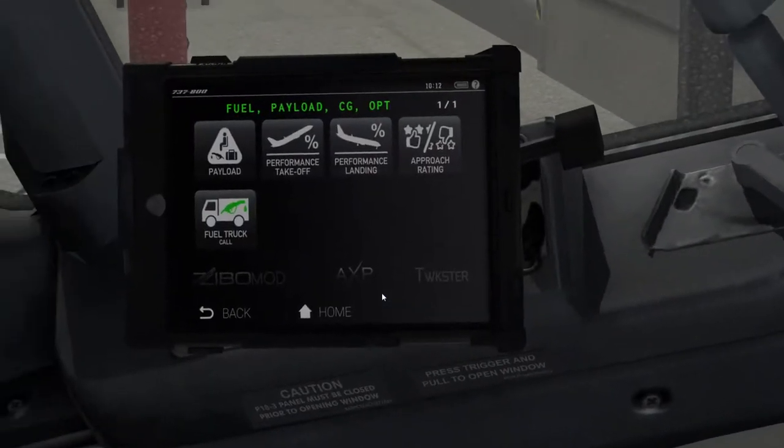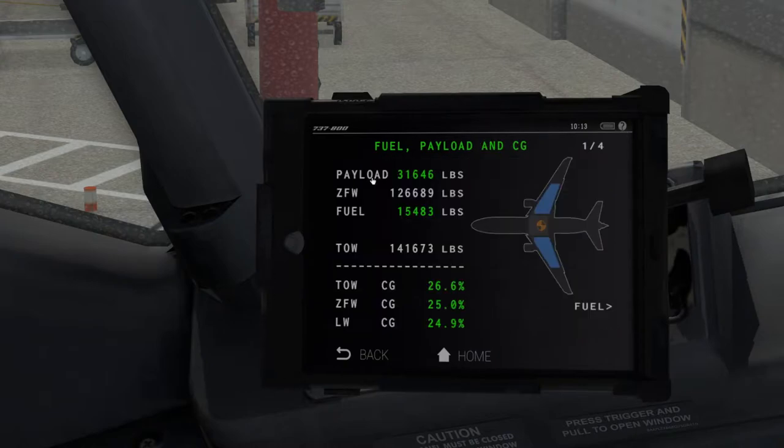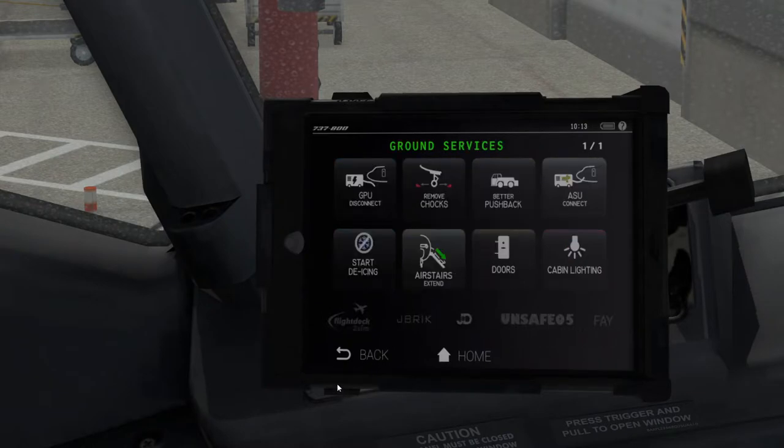First thing I want to do, though, is make sure we're done fueling. In X-Plane with the ZIBO, you have this tablet. You can set your payload up here, put your fuel number in here, go back, click the fuel truck, the green pump will turn red. If you look outside on the first officer side, you'll see the fuel truck hooked up to the plane. When it's done fueling, it just goes away. So it looks like we're green. Wait a minute, let me go back. I went to the wrong one.